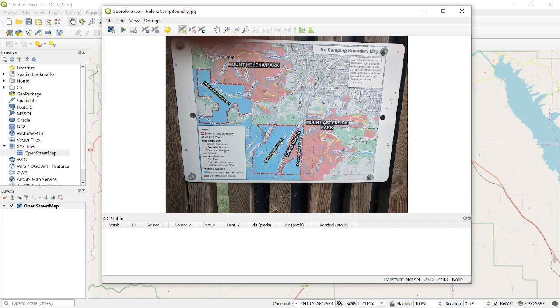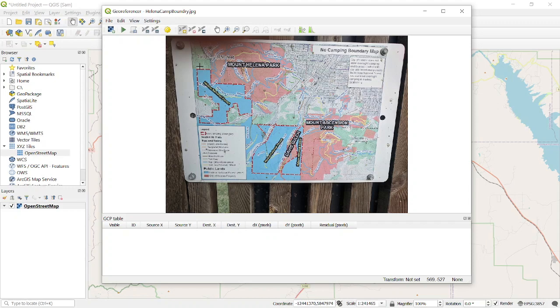Then again, as is typical with maps, we have absolutely no information about the coordinate reference system. Interestingly, they do give us some scale information here, although it's not particularly useful to us because I don't really know what 1 inch is on this image anyway. So sometimes georeferencing is called rubber sheeting.